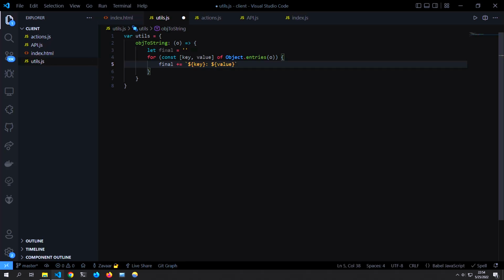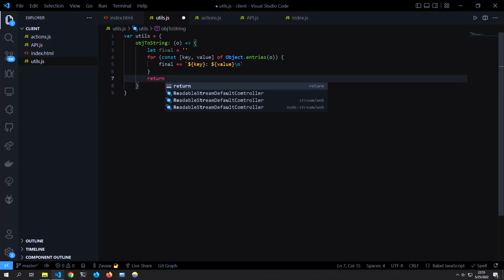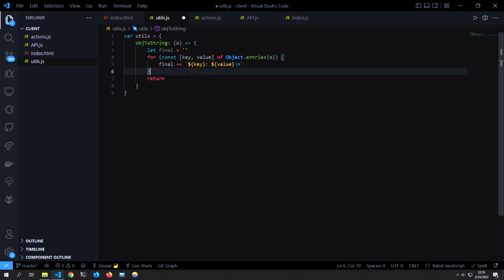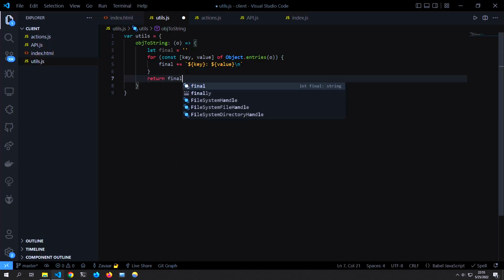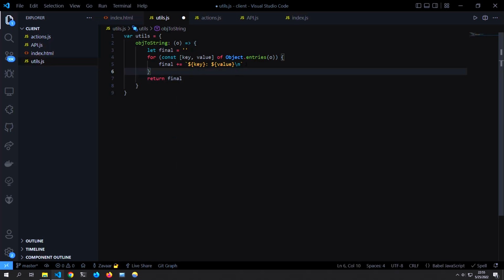This is a pretty makeshift way of actually doing this, but it works, so I'm not really complaining. And so we want to return final, and this will just give us a really nice looking parsed version of an object.